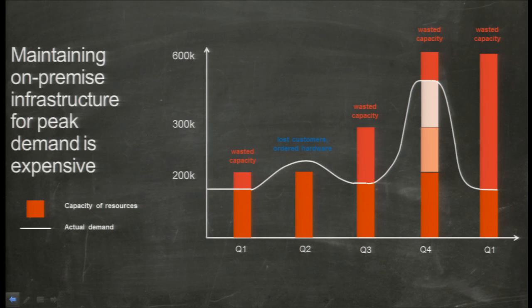So the application owner is predicting 200,000 users, and what you see in the bar charts is the capacity that they would have required to support that number of users in the traditional on-premise model. So Q1, they did great capacity planning. They had a little bit of wasted capacity, but that was fine. They got 180,000 users, pretty close to the 200,000 users they predicted. So everyone had a great experience, just a little bit of waste on the capacity.